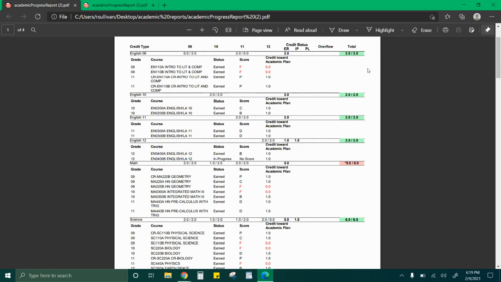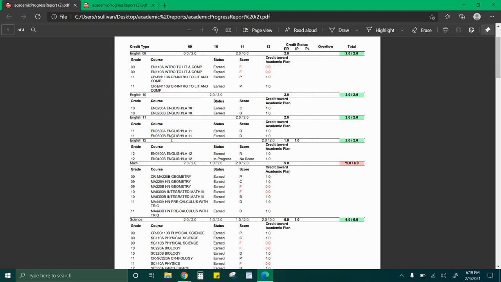So it's really important that you don't just glance at the totals column. You really need to look at each class under each credit type and notice, what is the status? Is it earned? Is it in progress? Or is it a class that I've planned for the future and haven't even started yet? If you've input any planned courses, it will also impact the totals column.